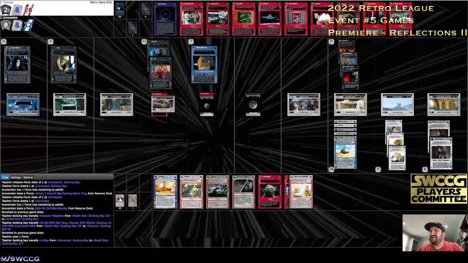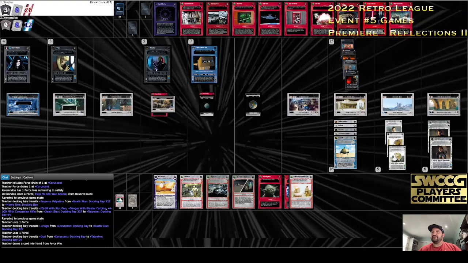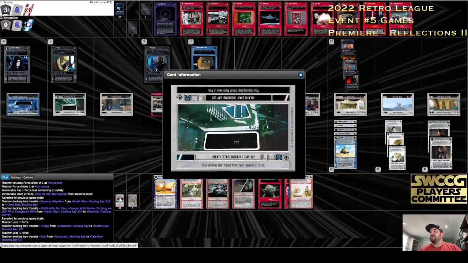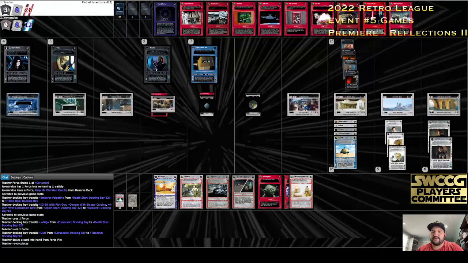So we have a revert here. We have some moving around. Looks like Darkseid's going to try to drain here. Again, even more reason why a gift probably would have been good, because he couldn't do this. Or it wouldn't have made sense to do it with force drain getting reduced.